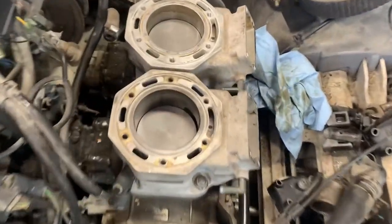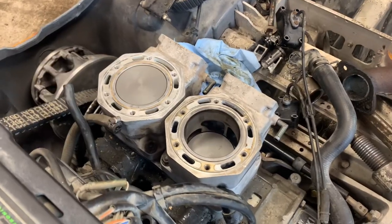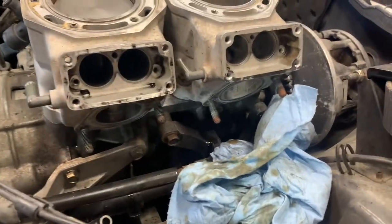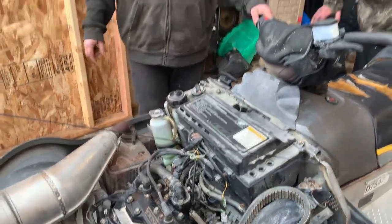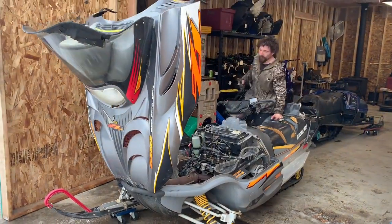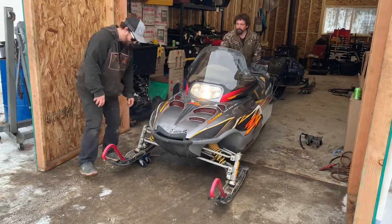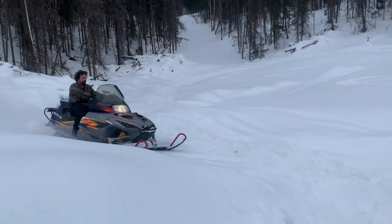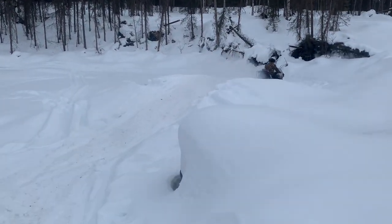The cylinders and new pistons are in and she turns over good now. We're going to get the head on with new power valves going in - a new cylinder, new pistons, and new power valves. We're going to fire it up. It's got some coolant in it, let's see if it'll start. Pretty catastrophic top end damage on this one. Just taking it nice and easy, seeing if she breaks in nice.